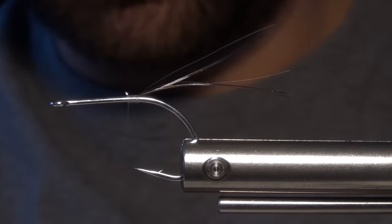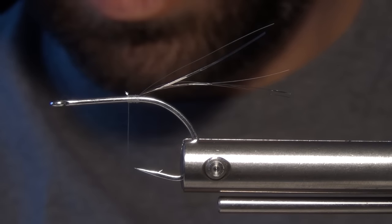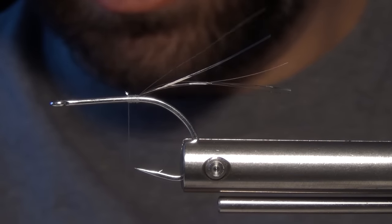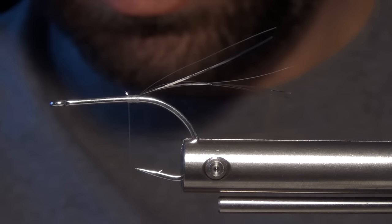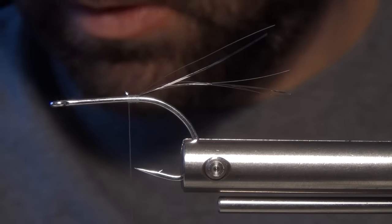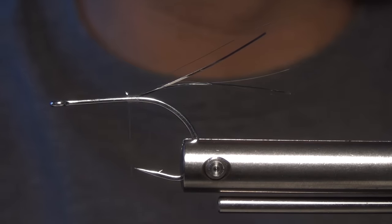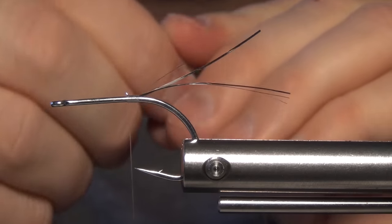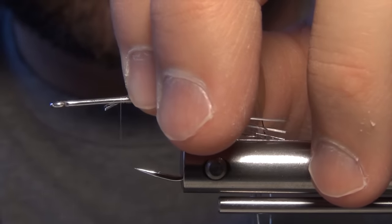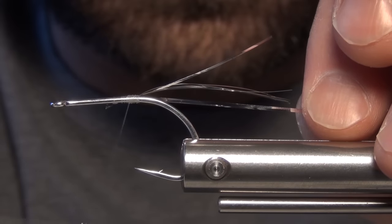Now I'm going to take a few more strands of that same Flashabou, and I'm going to wind it around the body of the fly here to cover up my thread wraps and also give this fly a lateral line. That's the idea that you're going for, the silver lateral line of the baitfish. So I'm just going to take that Flashabou and tie it in right along the side of the hook.